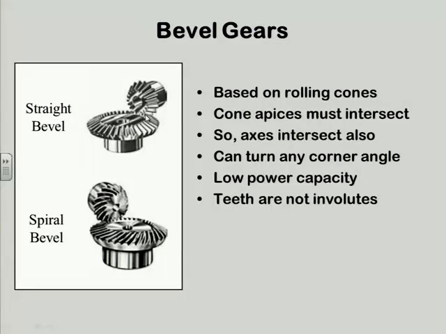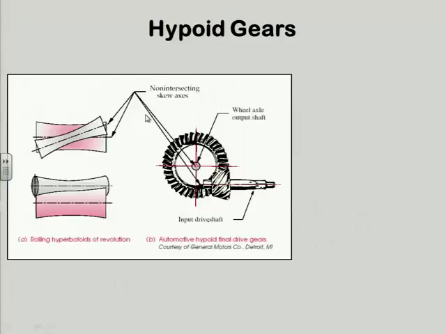So I don't have the same kind of wrapping that I get in a helical or a worm and wheel, where I get a real, good grip between the two sets of teeth. The line contact spiral simply puts the helical shape on the teeth and also will make it run quieter.